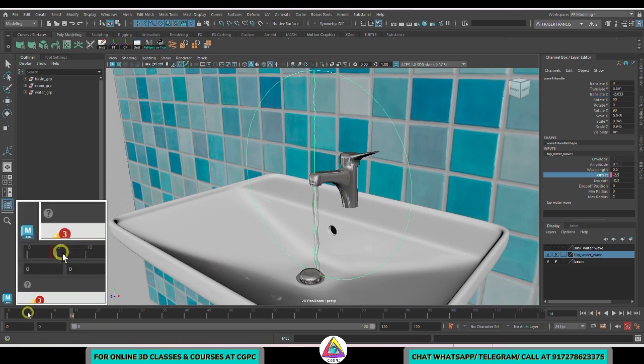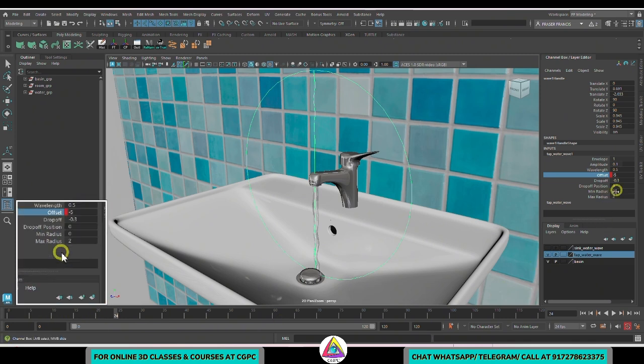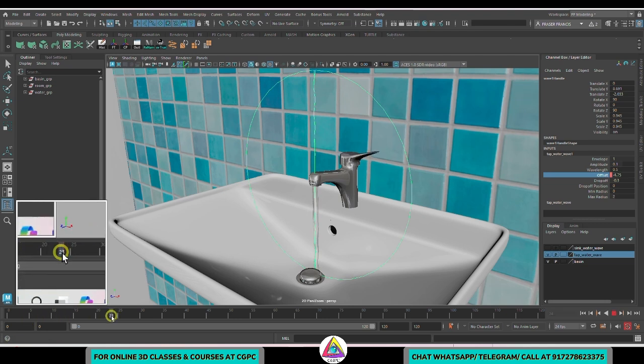On the fourth frame, the basic animation of this flow starts, and till the 24th frame, we have the complete single cycle. The offset is -5 because it's going in reverse, it's coming downwards, right? So that's why -5 is the offset, to align with the speed of the animation.